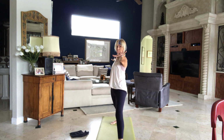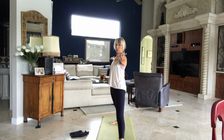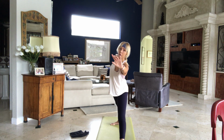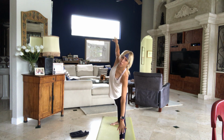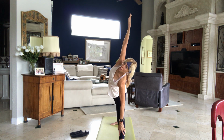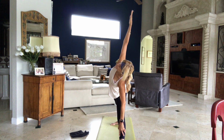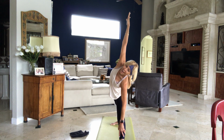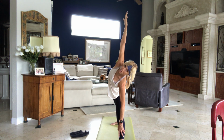Exhale, straighten your front leg. Stay where you are or take any distance with your legs. Inhale, move your hips back, torso to the left. Reach out and find triangle pose. Once again, stacking it. Imagine you're against a wall. Sometimes it's nice to actually practice this pose and the next pose against the wall. So you can feel the points of stacking your shoulders and hips.